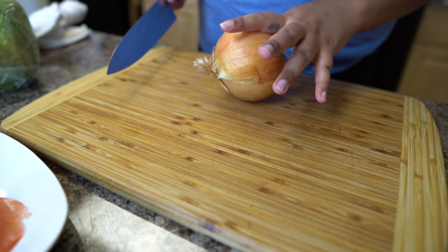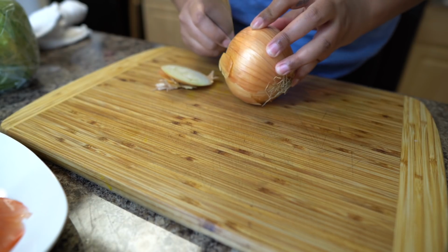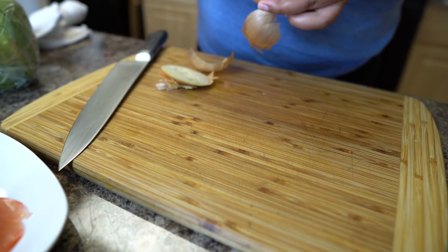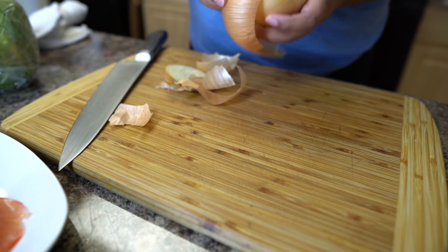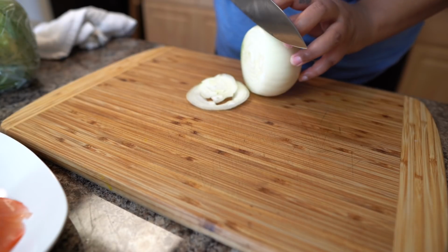My knife is at the knife doctor right now because I ruined my Nakiri knife. You guys know, the only knife that I like using in my videos now. I messed him up, so he is at the doctor getting fixed today. I go pick him up today. But for now I'm using this knife, and I was struggling so hard with it for some reason. I don't know why. I had used this knife for years, and then all of a sudden I just don't know how to use it.